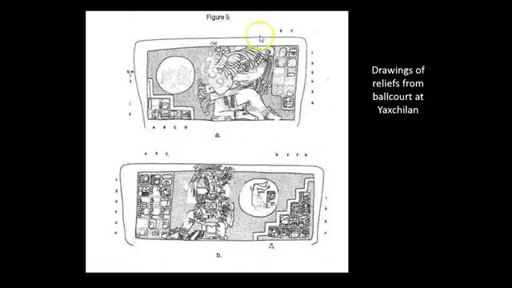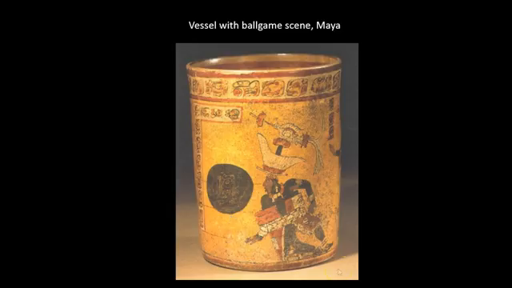Here we see some drawings of relief sculptures from Yaxchilan that show the ball as well as ball players in ball playing positions, kneeling on one knee, getting ready to hit the ball with a hip or a shoulder, and with their elaborate costumery and armor. They did seem to wear armor. And you can see they have sort of angled or stepped playing ground to use here. You can also see in this vessel the quite elaborate and heavy armor and headdress that a ball player is going to be wearing.